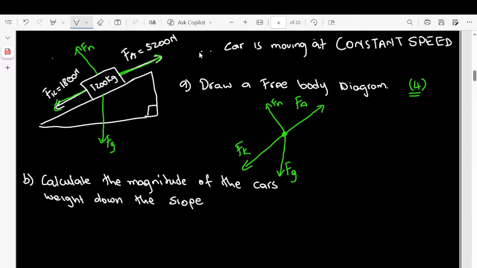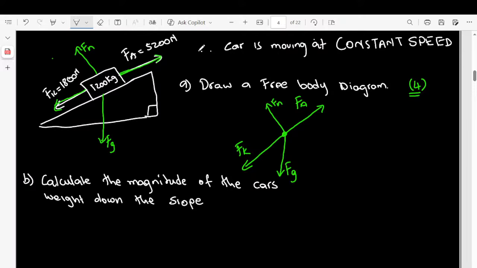Moloko says W equals mg. Okay. Come on, guys, knowledge FG. Are you all saying FG? They're looking for the FG. Given, you also think they're looking for FG. Just FG, guys, because they said down the slope. Which weight is going down the slope? Please, I need you guys to think.